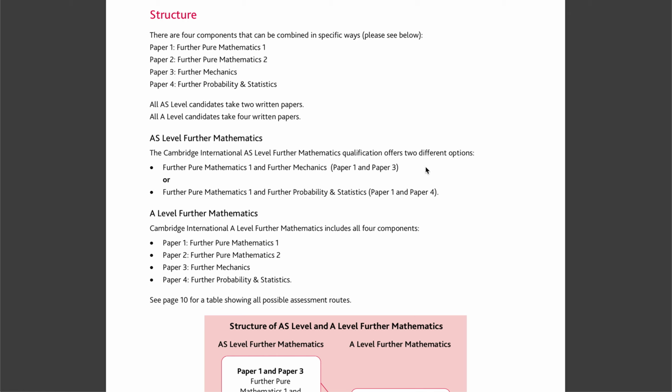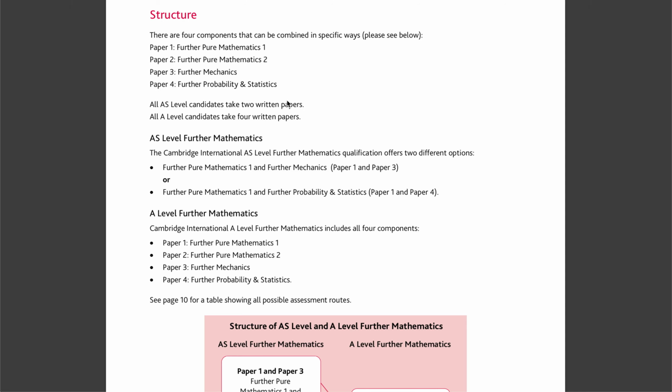So for AS level, as you can read here, there's 2 options. So there's where you take paper 1 and paper 3, or you can take paper 1 and paper 4. So AS level just means 11th grade exam. And then pretty much you can give that AS level first, and then you can give your A level further mathematics at the end, where you do the other 2 papers that you didn't pick 1 year later in your 12th grade exam, and then all those subjects combine and give you a final aggregate score, which becomes your A level grade.